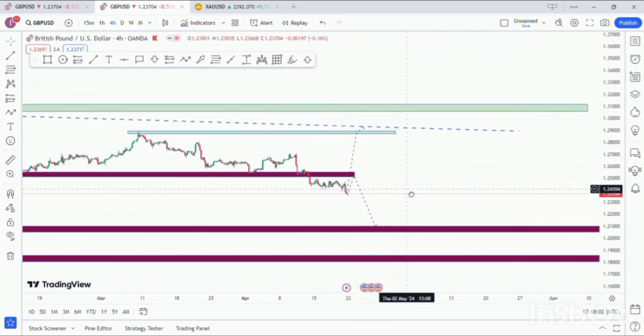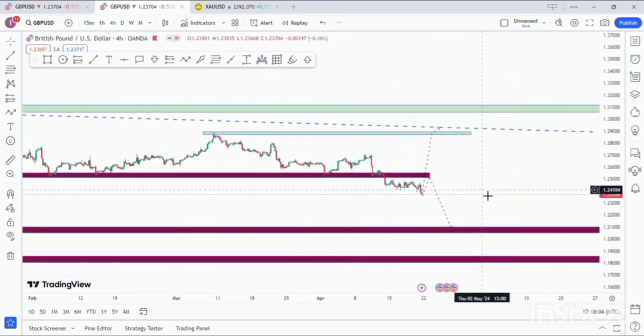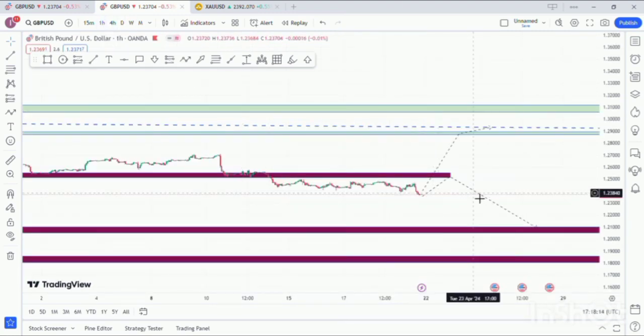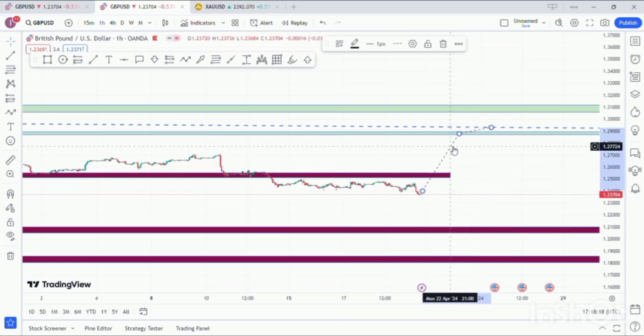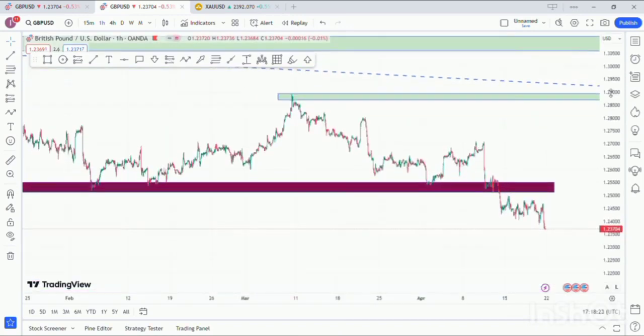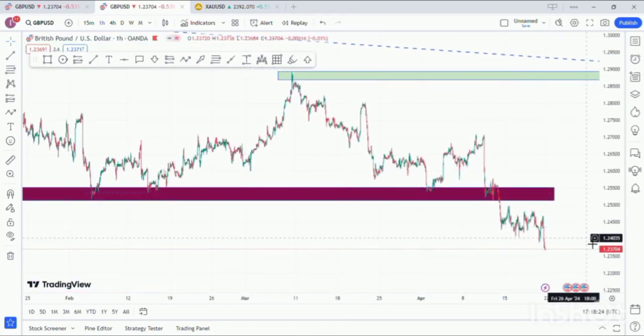So guys, remember we are always doing a top-down analysis to give possible scenarios of what is going to occur on the opening week. So let's move over to the 1 hour time frame, guys. Let's take this off real quick. Let's look out for more key visible zones on the lower time frame, guys. I'm just going to zoom this.